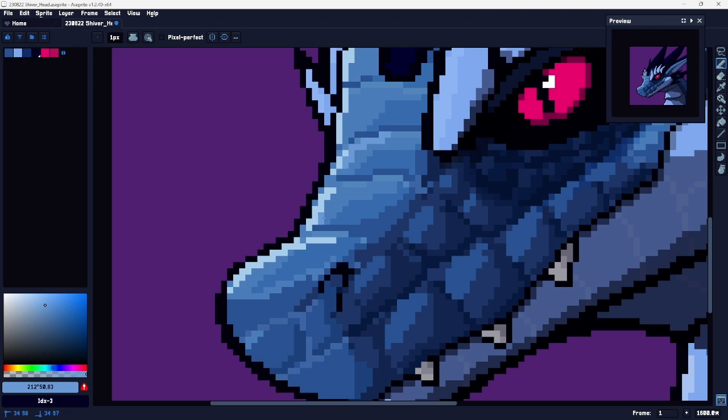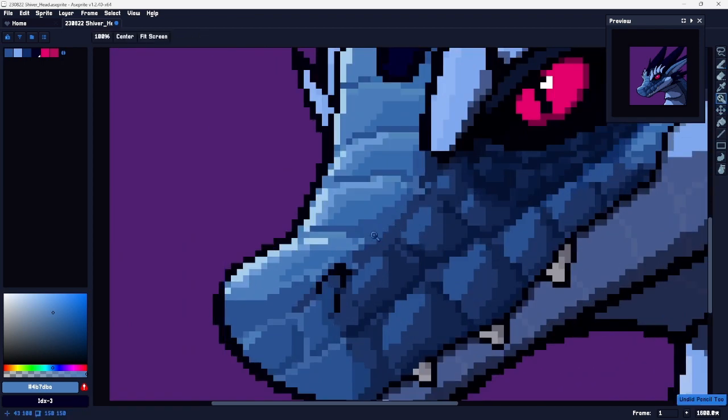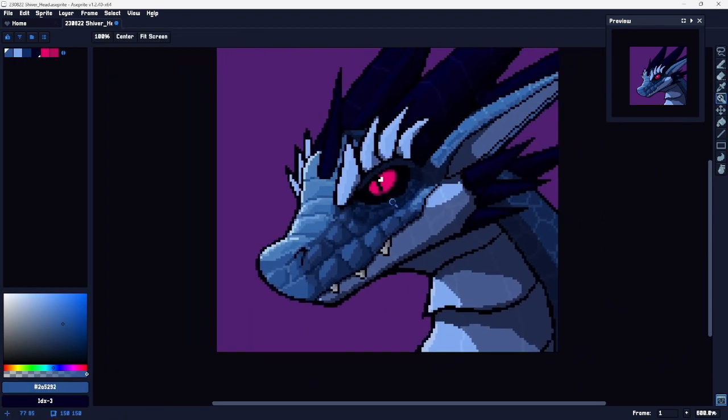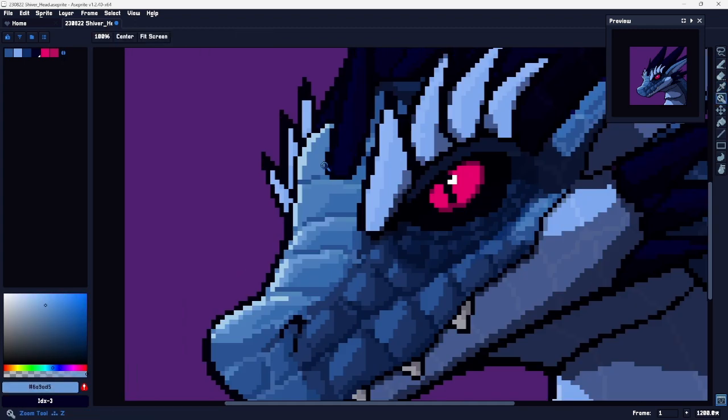Let's see what happens when adding a slightly lighter color. And put this right here. Maybe a little bit right there. Nah, that doesn't really work. Yeah, I think that works out nicely. So we get our lighter color.